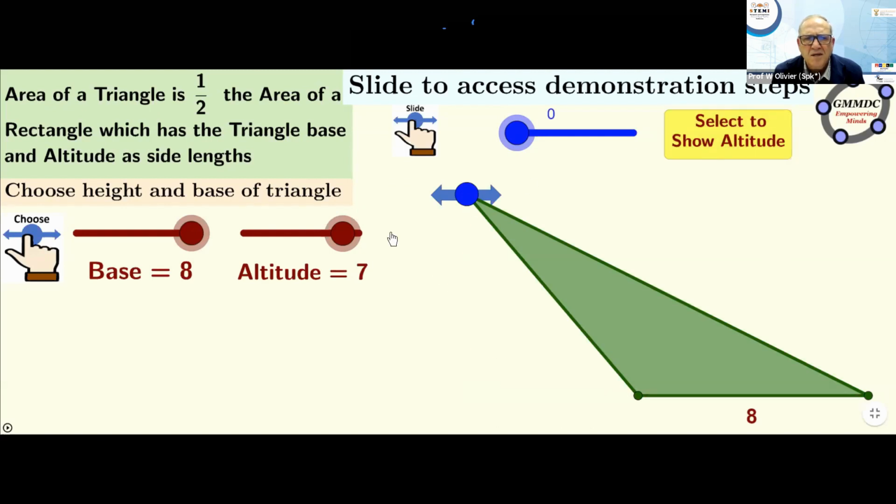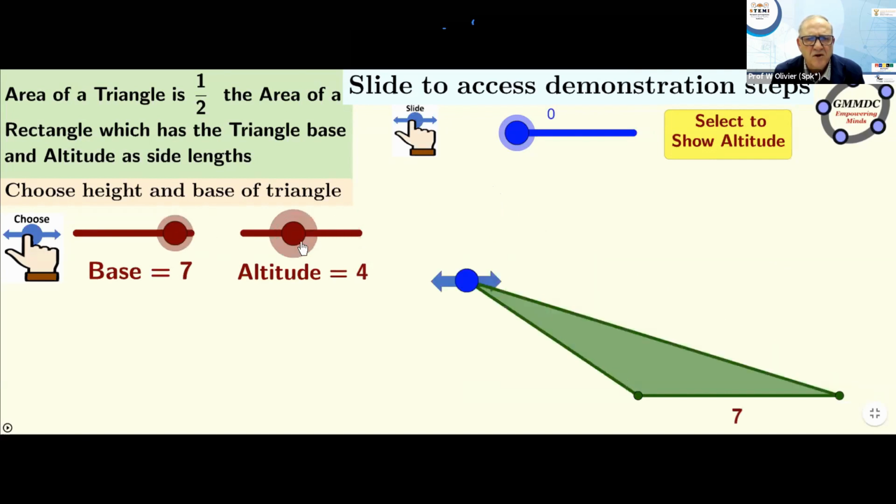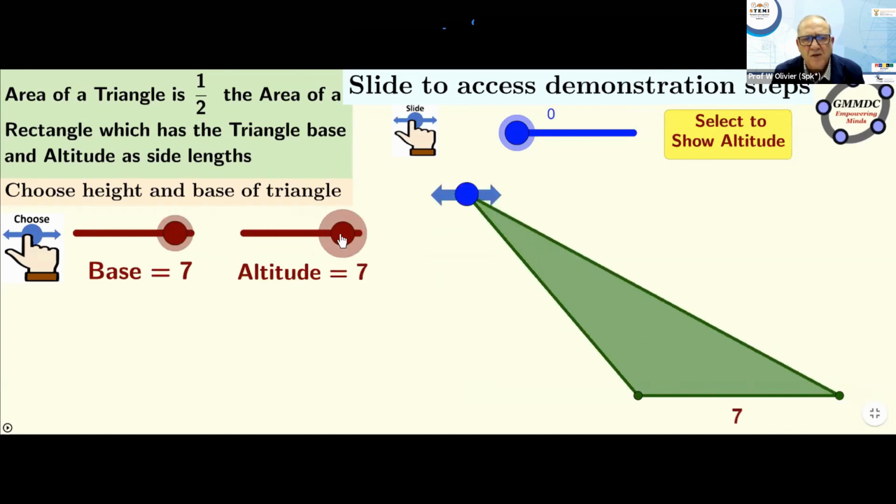There's a triangle, and these sliders can be utilized to change the size and the altitude. So I've got a lot of power here to look at many, in fact infinitely many, different cases as part of a dynamic demonstration. Over here, we have the button which says that you have to slide in the demonstration process. That is always key, but it is also important to read what is on the screen as part of this applet. We try to make it colorful and the size big enough programmatically, which is quite a challenge, but it's doable, and I think it has great potential in this context.